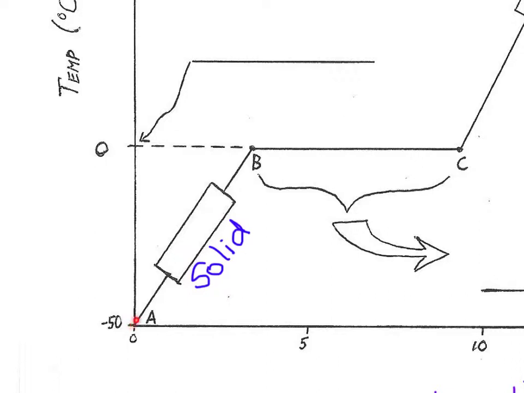And as we raise the temperature of that ice, what kind of energy are we increasing? I hope you remember from last week that whenever you increase the temperature, you are increasing the kinetic energy. So during this part of the graph, between point A and point B, when the temperature is going up, the kinetic energy is going up. That means our molecules are starting to move faster and they have more energy. This continues until we get to point B.